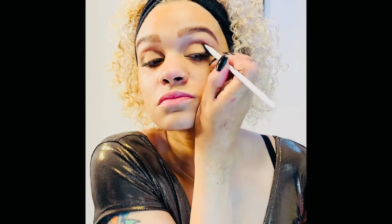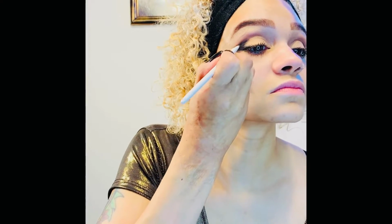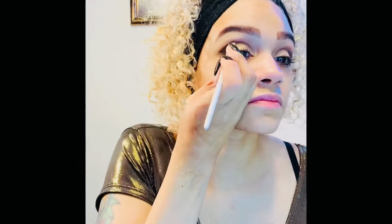Okay, you guys, so literally at this point, I'm just being picky. I'm going in, looking over both my eyes. If I see somewhere where I need to add a little more, I touch it up, making sure I have enough coverage, because we're gonna go in and start blending this bad boy to get our smoky eye look. So far, so good, you guys.